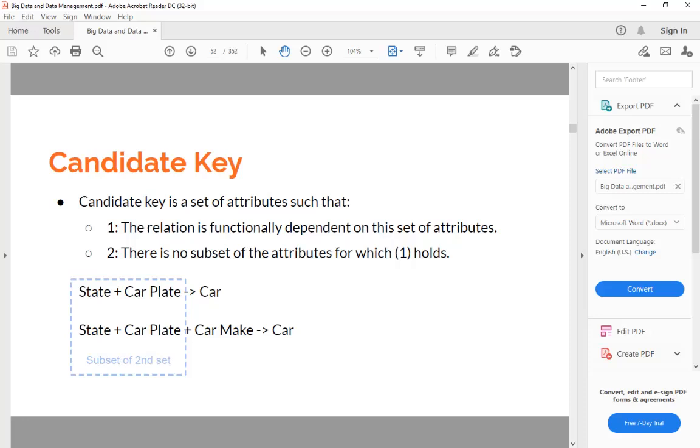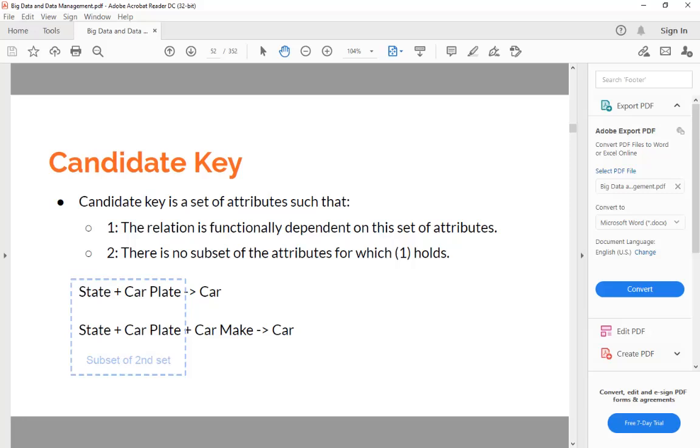But does this red or does this Ford provide me with any additional information or any real information? The answer is no, right? As long as we have state and car plate as a minimum set, we will know what the car is. We do not need to know anything else in order to determine that car.